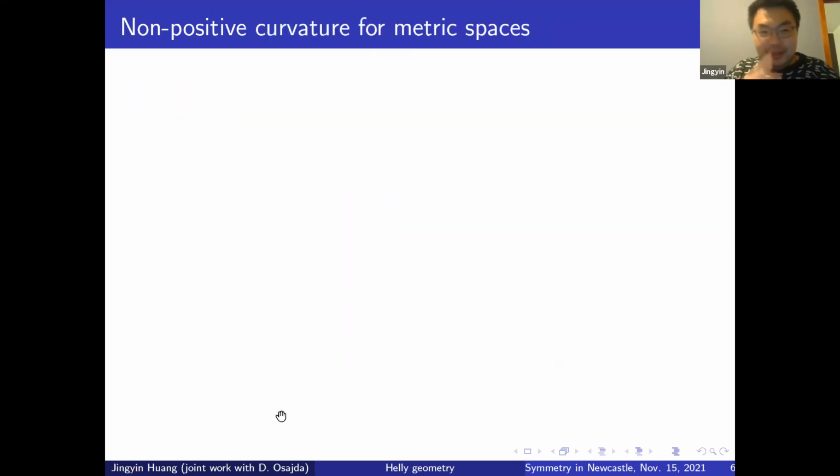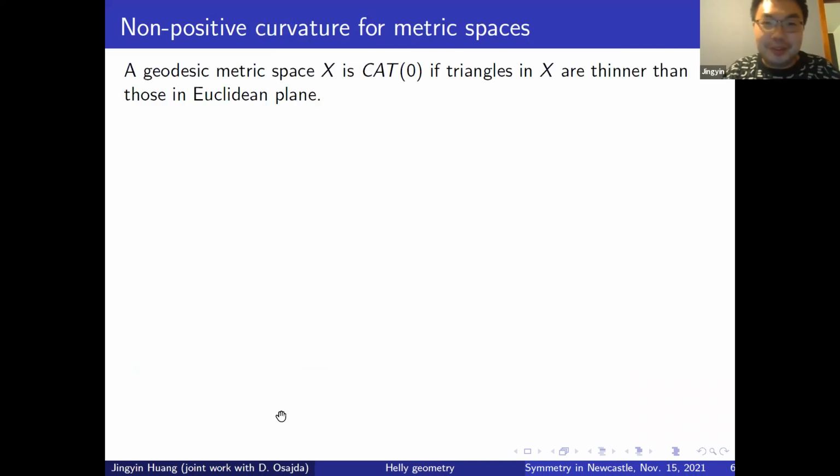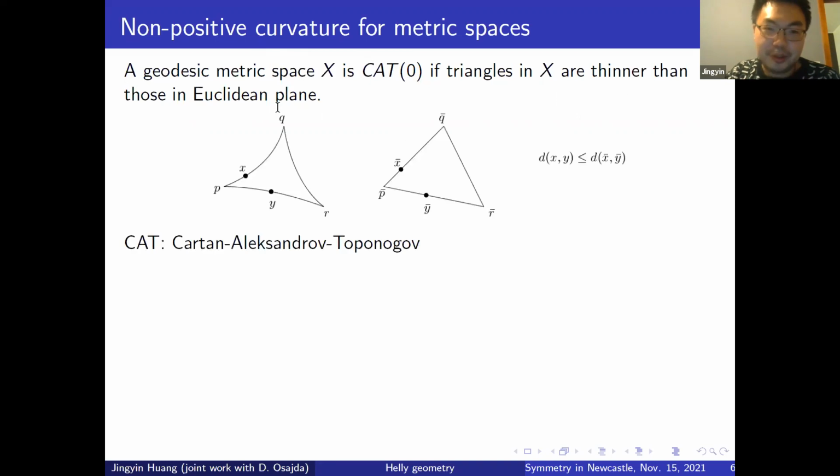And now I want to say more precisely what I mean by non-positive curvature for a metric space. There are many forms of non-positive curvature, so I want to start with one basic form, which some of you may already be familiar with. This is what I'm trying to generalize in this talk. So first I want to define CAT(0). I take a metric space and let's assume the metric space is geodesic, that means every two points are joined by a geodesic. And we define a metric space to be CAT(0) if the triangles in X are thinner than the comparison triangles in the Euclidean plane. So what do I mean?